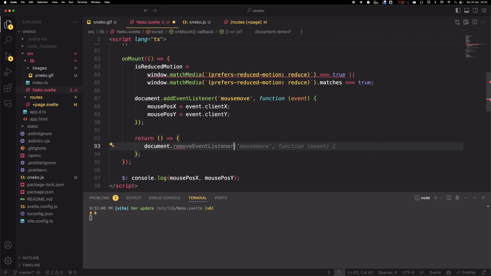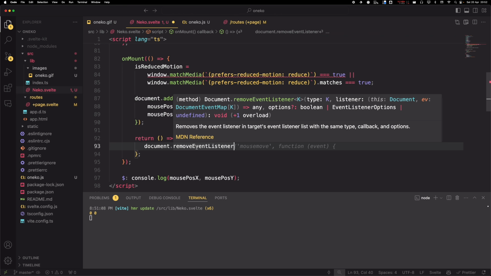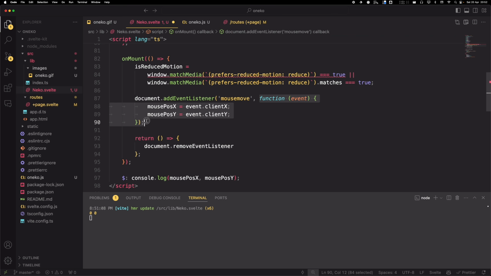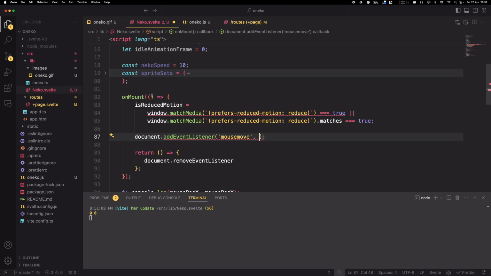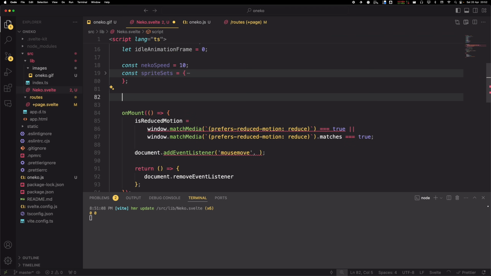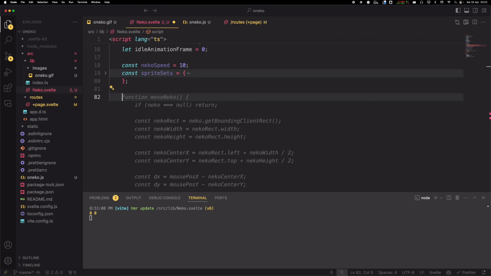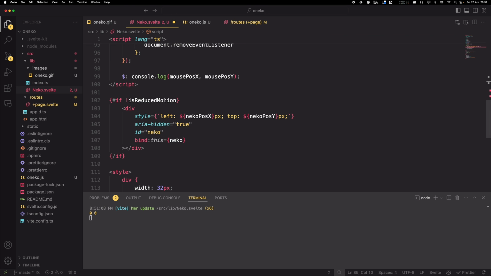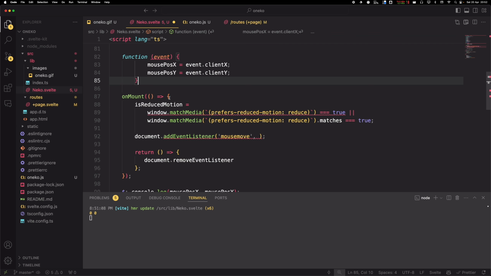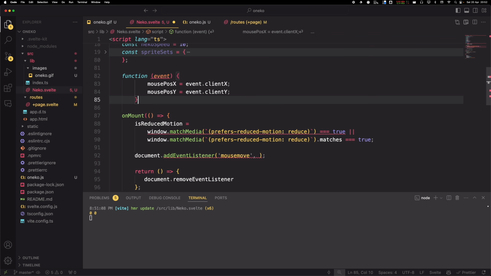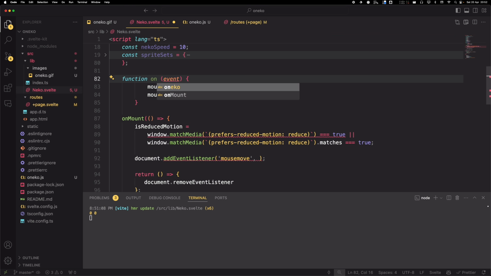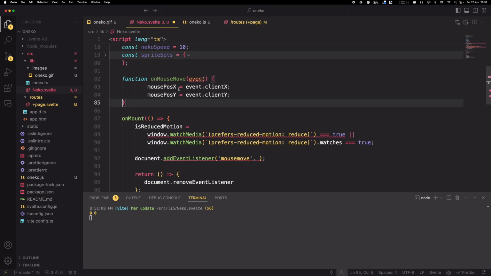And to do that, let's see here. So what we should do then is we should basically pull this function up so that we can pass the same function to the removeEventListener. So let's see, we can call this onMouseMove, perhaps, keeping it simple.